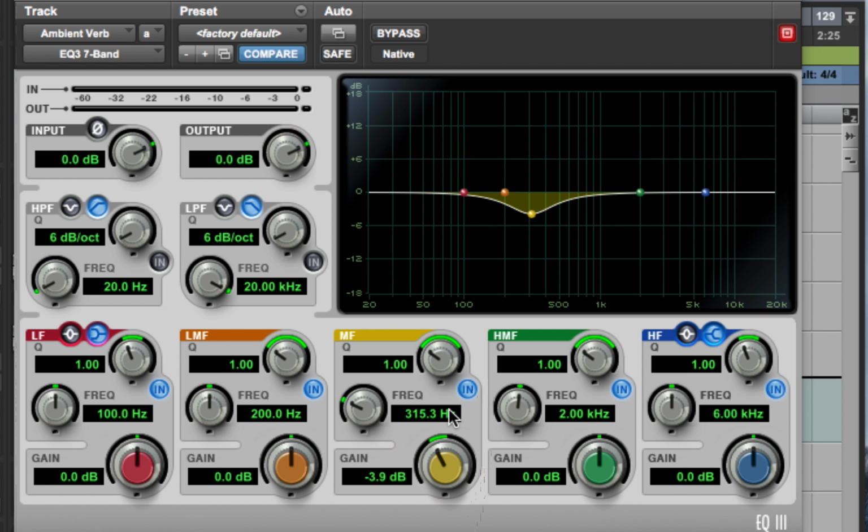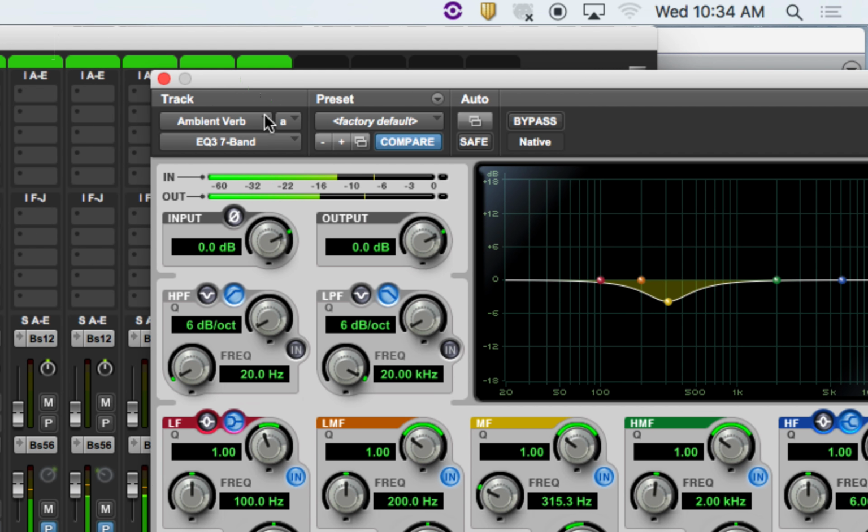So all you're going to do is thin out that low mid section a little bit. That's just kind of a responsibility to make sure all the other instruments are seen once we open them all up. It's really not a huge issue. It's just going to help us out a little bit.